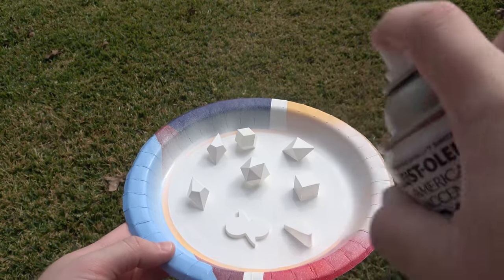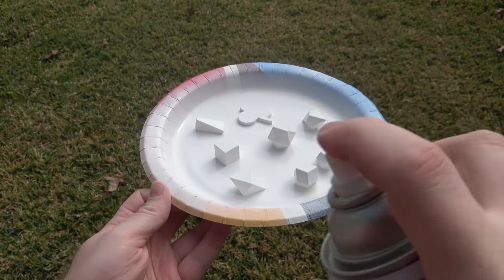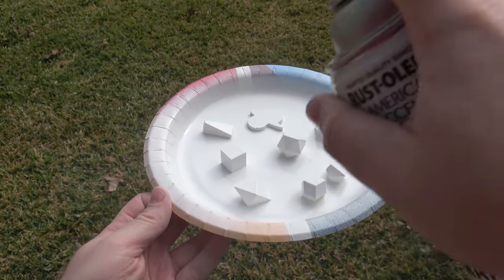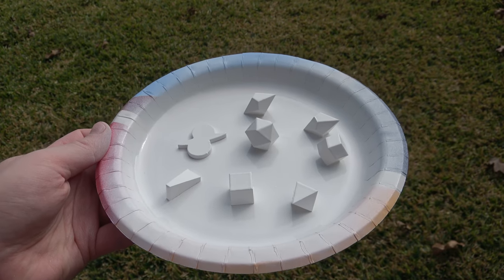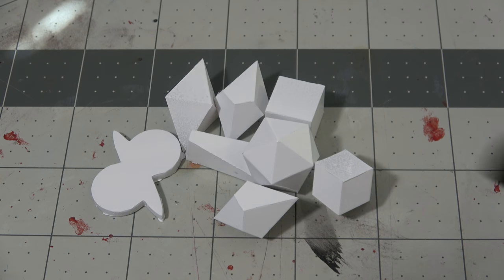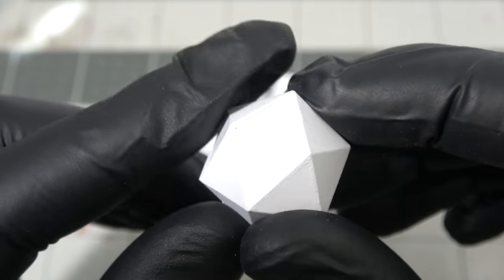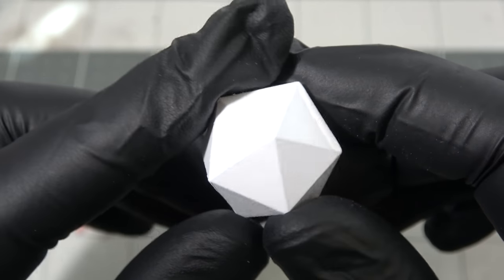As I started priming, I realized, whoops, probably should have put a glove on that. My hand was white by the time I was done priming these and I definitely overprimed them because I was worried about my hand now being white. But we have our surfaces in which we can start to do our gradient painting. They look like a perfect canvas for us to do that gradient painting.